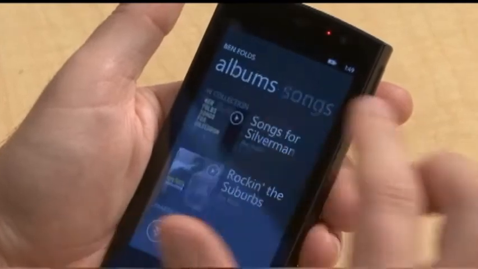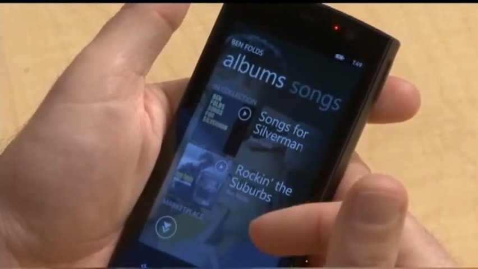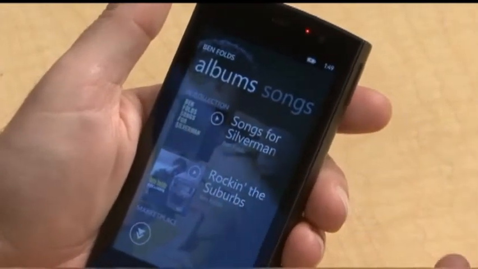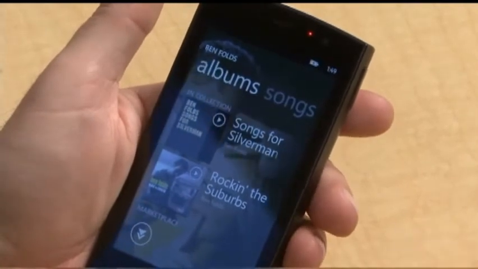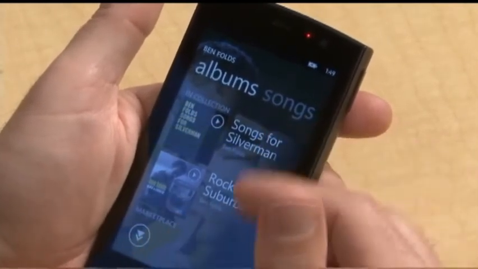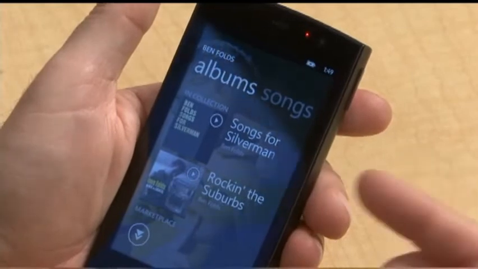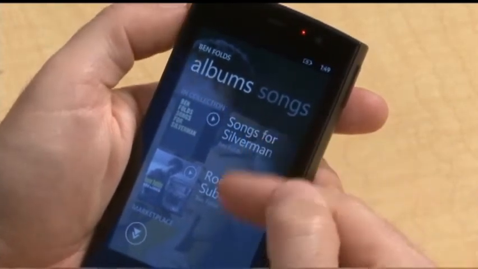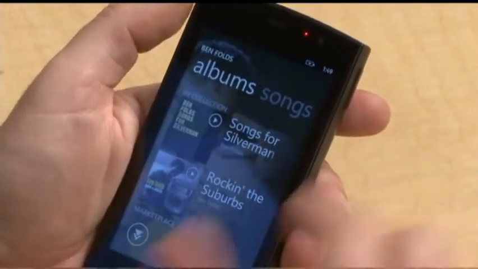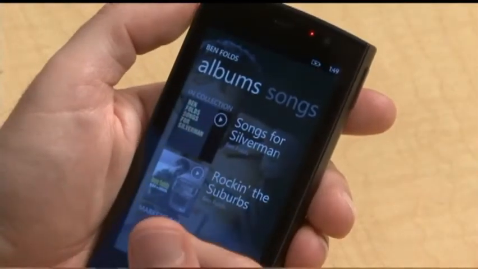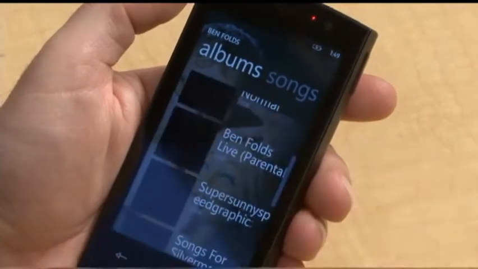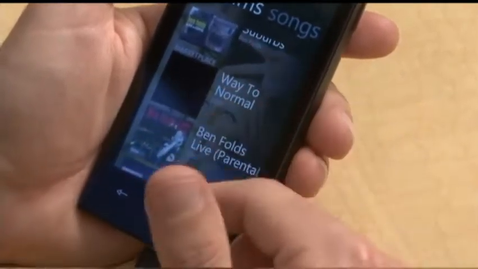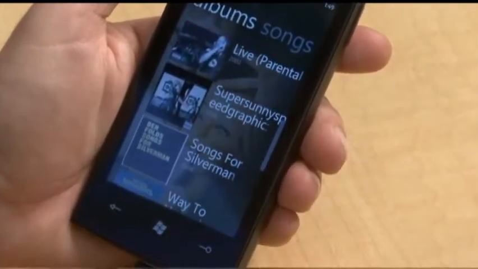Another thing that's kind of cool, if I go into the Ben Folds page, it's practically like you're holding a Zune. You really do have the whole experience of Zune built in. And in fact, this is one of the nice features of Zune HD I'm about to show right here. In my collection, I have these 2 Ben Folds albums. But if I decide I really like Ben Folds and want to find out what else he has, I can touch down here to expand the marketplace, querying the service now, and here's all of the other Ben Folds albums that are available on the Zune service.